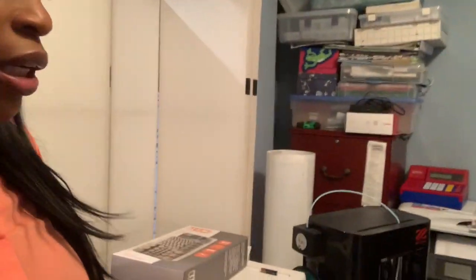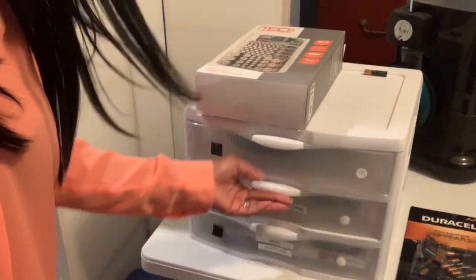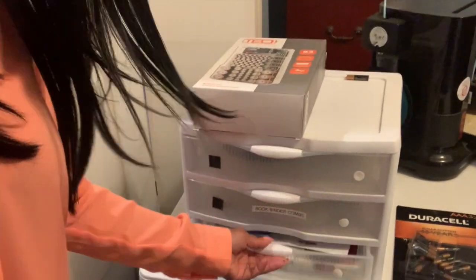This is the printing area and my junkie area — pictures, because we have a project to put pictures into photo albums. I forgot — this is one of our 3D printers; we have another one on the way. And then these are just the filaments for the printer. So this area is growing, it's evolving. And then right here we have all the stuff to organize the kids. Down the hall I have a huge whiteboard, and then we have upstairs — I have stuff everywhere. But this is like the headquarters, as I was saying.